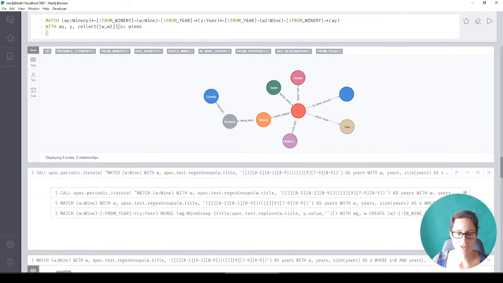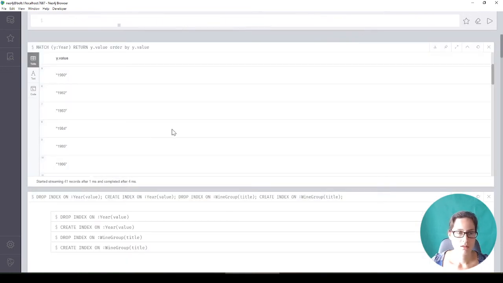This is not going to work, but we just do this in sections just to see what's going on. So return title, value, and if I do size of wines, it's probably going to give me like 2 or something. But let's see what happens. I should probably put limit 5. Ah well. Worst case scenario, we just have to wait for 20 seconds. Maybe not even that long. It's all good.